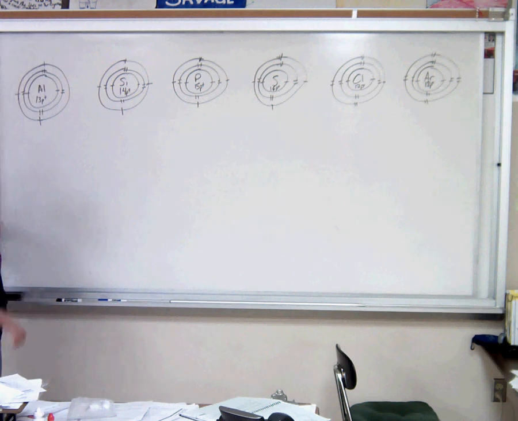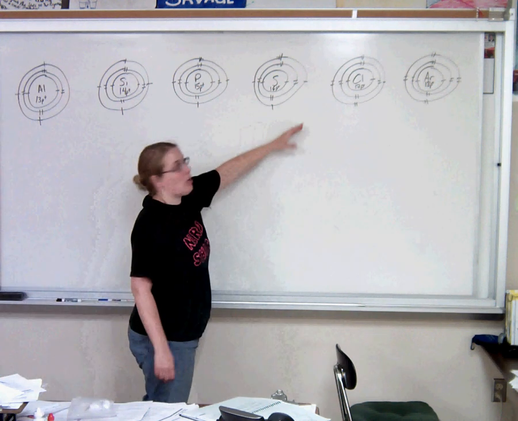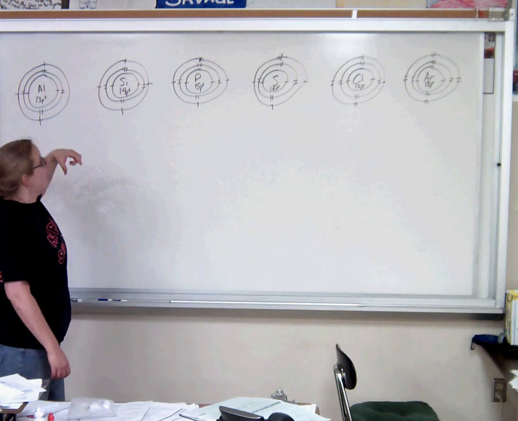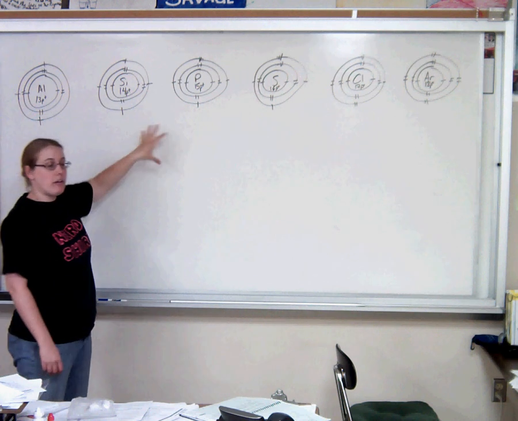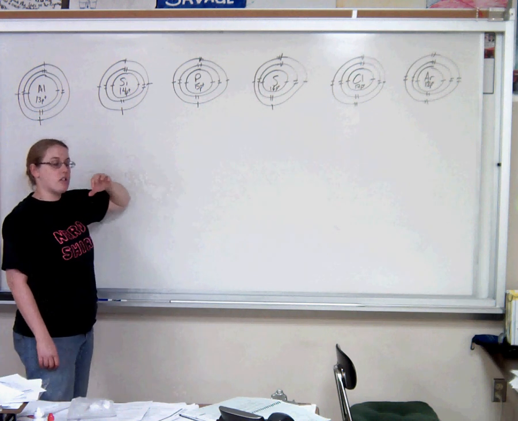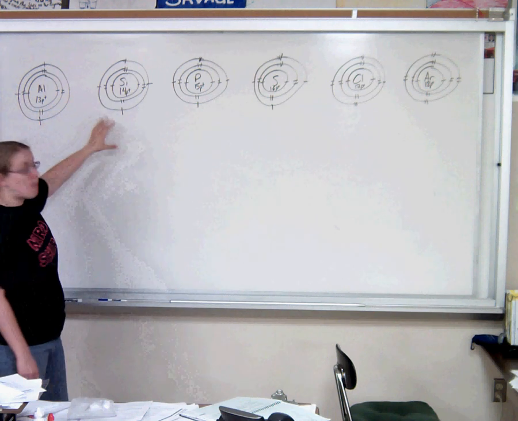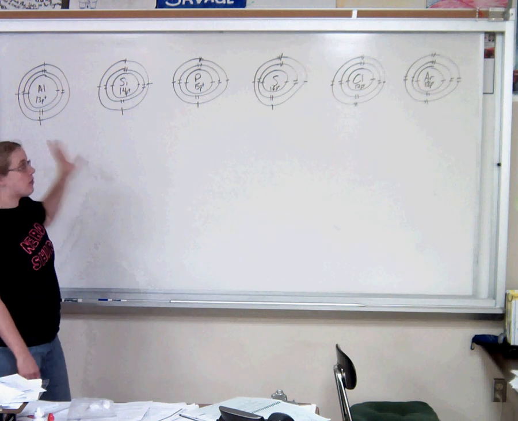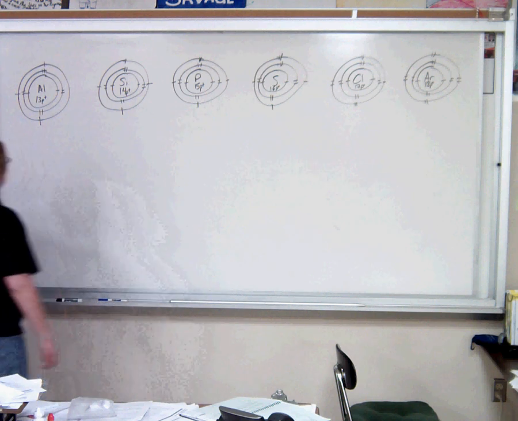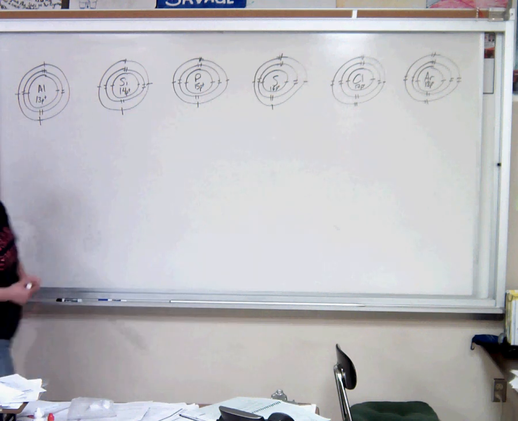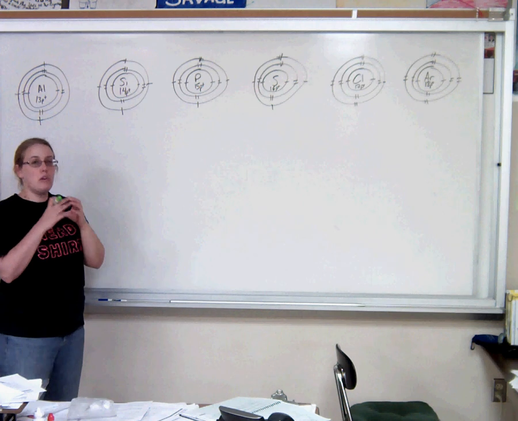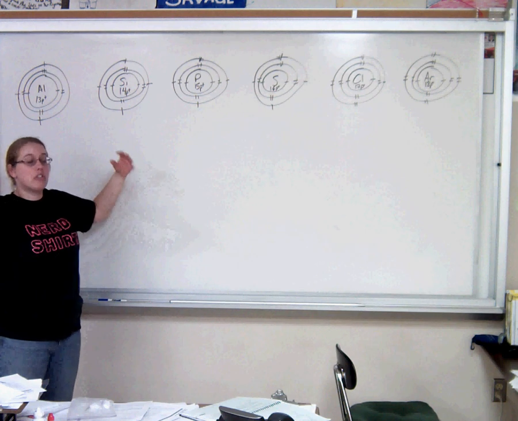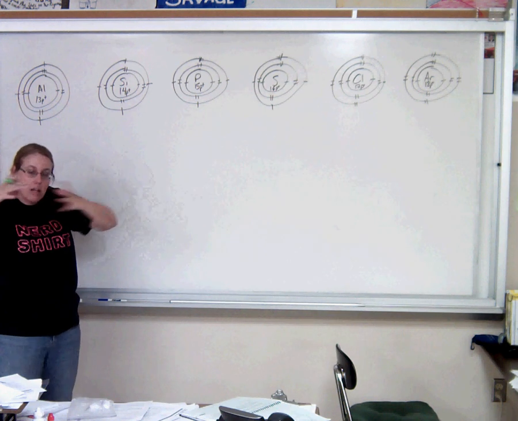All right. Here are the 3p elements. All of these guys are in the 3rd energy level and in the p subshell. For the purposes of periodic trends, you do not have to worry about breaking down the energy levels into their various subshells. So we're going to go back to the Bohr diagram because the Bohr models just have the energy levels, and that's the most important part as far as what we're going to talk about right now. Aluminum has 13 protons. So there are 13 positive charges in the nucleus pulling the negative electrons in toward the nucleus. The stronger the protons can pull it in, the smaller that atom is going to be.